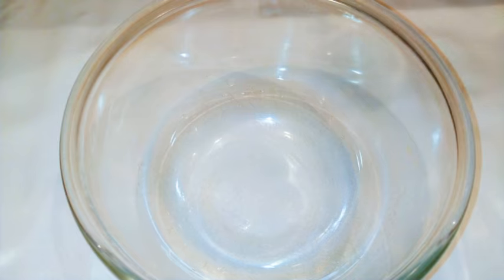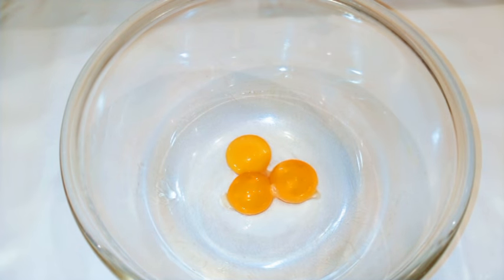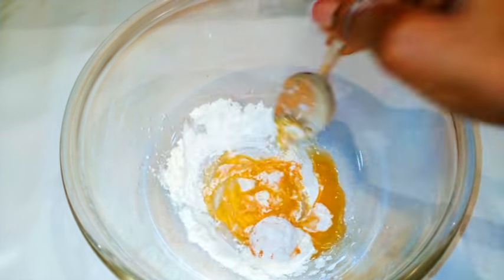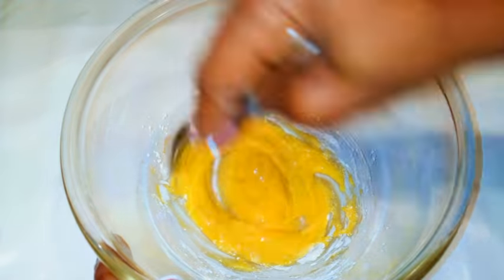So while the sugar is dissolving in the milk, I'm gonna get my egg yolks ready. I'll put 3 egg yolks in a bowl. Now I'm gonna come in with about 1/2 tablespoon cornstarch. This is gonna thicken it up a little bit. And using the spoon, I'm gonna mix everything up.